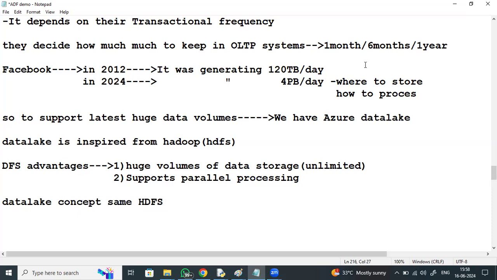Hadoop doesn't use any databases for storing its data, but it uses a kind of file system called the Hadoop distributed file system. It is unlimited data storage. And you already know that databases have a limit; they can store only limited data.